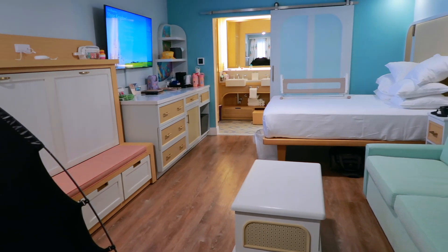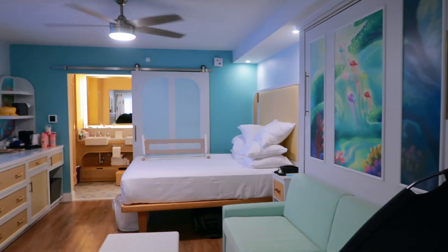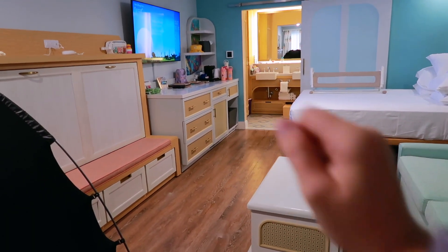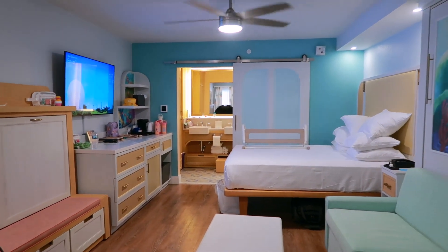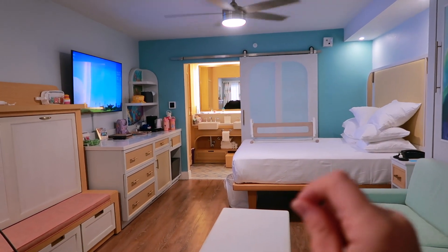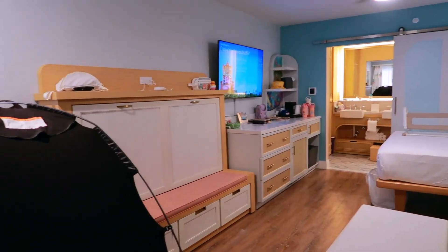These rooms have actually recently been renovated — this is what used to be the old pirate rooms, which were much darker. We're loving the bright and colorful vibe in here. They've taken out the carpet, which feels more sanitary. The colors are so much brighter now, and the theme is kind of an under-the-sea mermaid vibe with Little Mermaid touches throughout, like Sebastian and Flounder.